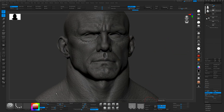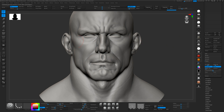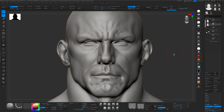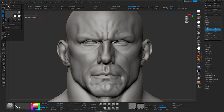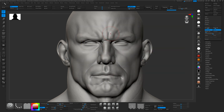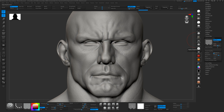Applying the displacement map: the next step is to subdivide the model up to level six. Ideally, to get the most out of these maps you need to subdivide up to seven — that's the highest level, around 50 million polygons — and that gives you all the detail from the maps, equivalent to what you'd get in an HD head scan. So we'll import a displacement map into the Alpha — Male 01 maps, displacement map alpha — flip it again, and in the displacement map set the intensity. Somewhere between 0.003 and 0.004 seems to work quite well.